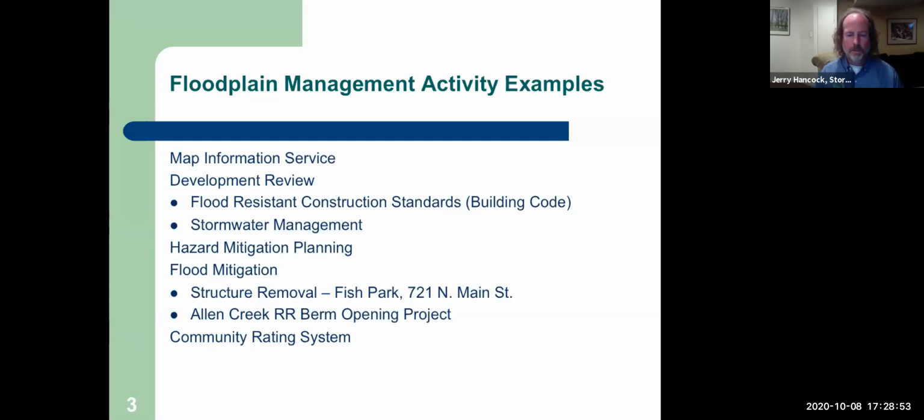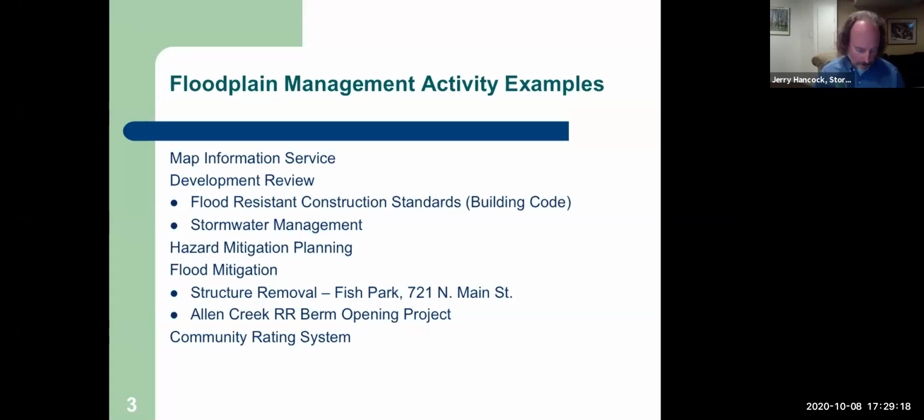And I've taken a few buildings away off of 721 North Main with FEMA money. And then the Allen Creek Railroad Berm project that people might be familiar with, where we just provided an opening in the railroad berm, and as a result, we'll be dropping the flood elevation, taking some structures out of the floodplain and reducing the risk or the flood depth on quite a few other structures.